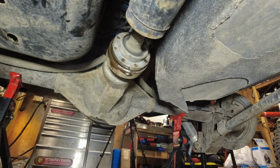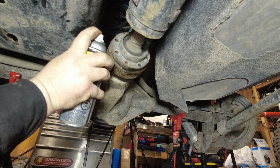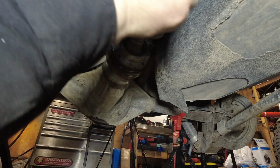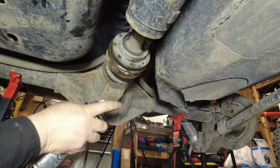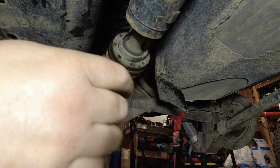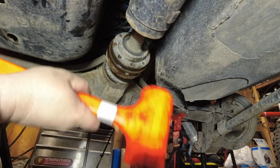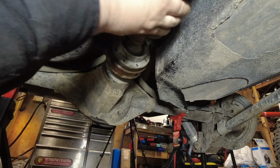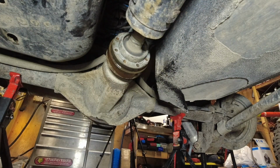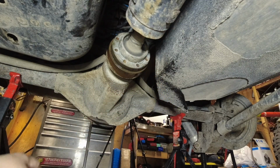So what I'm doing right now is spraying around the pinion flange, because this part's pretty important. I live in a climate where there's a lot of corrosion, there's a lot of rust, and a little bit will definitely seize it in there. So I sprayed it down with some rust penetrant, and then I'm just taking a rubber mallet. I'm not beating on it, but I'm just tapping it lightly to kind of get a shock through it, which will help me get this piece out later on, which you'll end up seeing.